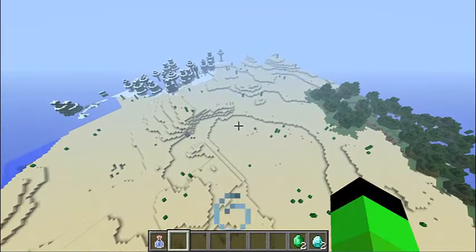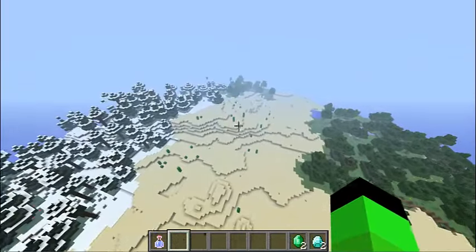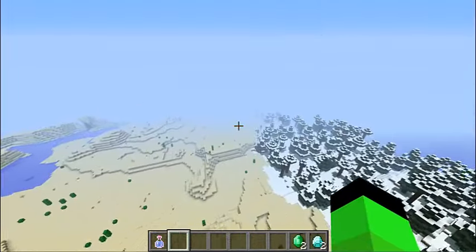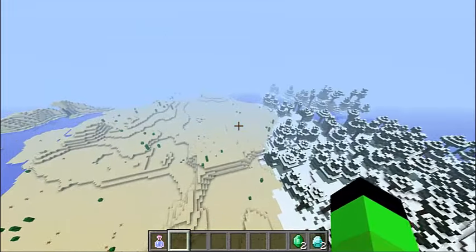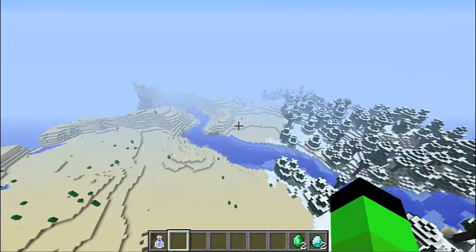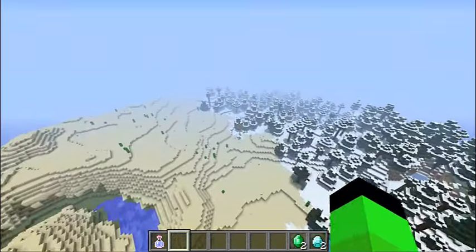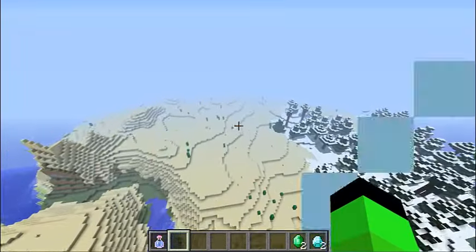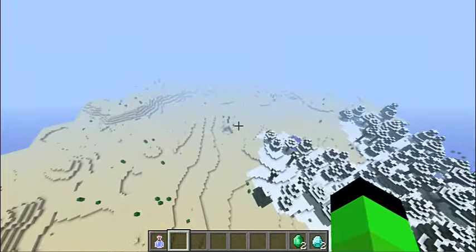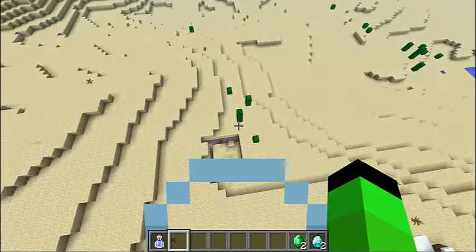It should be around here somewhere. Is it that way? Go this way. Okay, no, it's not that way. Let's go this way. Right next to the forest. The snowy forest. We have another mob spawner that we have not yet checked out.